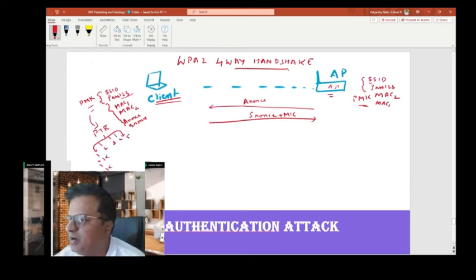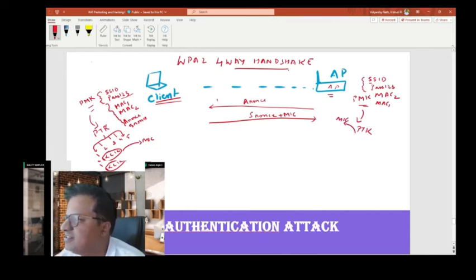There is one part known as the KCK, and this KCK is involved in the creation of the MIC. Once the MIC is attached to the SNonce and sent to the access point, the access point will create the PTK and verify whether the MIC is correct or not.